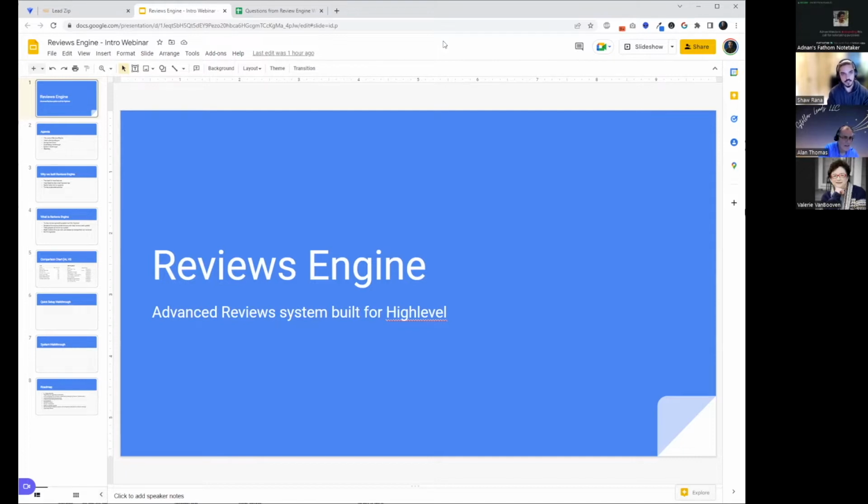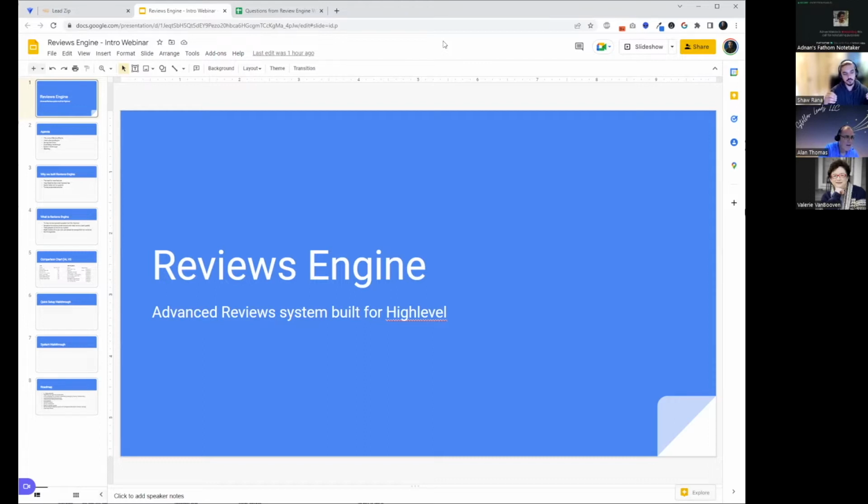With Reviews Engine, the revamp we did was because having it as a snapshot had a lot of limitations. So we built a secondary piece to the snapshot that is hosted on our side. This way, the communication goes between Highlevel and our system. Whatever Highlevel can do, our system takes care of.